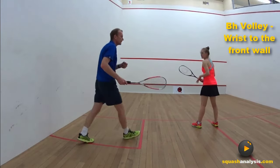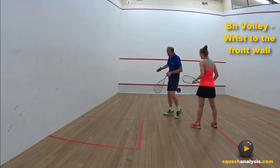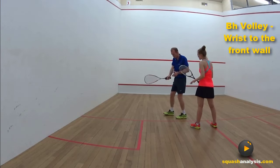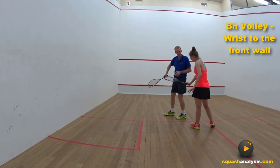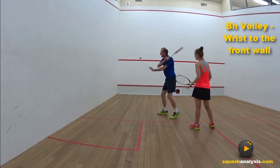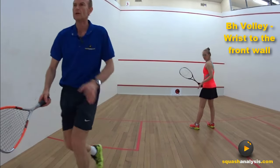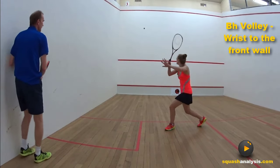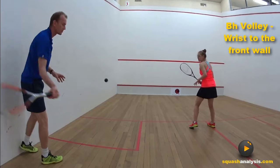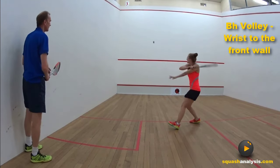Right. So now from here, what I want you to do is start to lift your elbow out a little bit and push your wrist towards the front wall. Try and get a straight line down the floorboard with your wrist. The more you do that, the more direct you'll get. So instead of going around this way and finishing over here, let's go out that way and we'll direct the ball beautifully down the wall. So let's go. Elbow out a little bit and there. And really get some strong, sharp hands. Okay, again. Back and back.